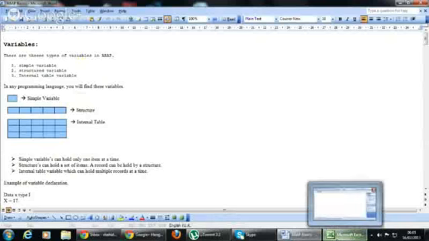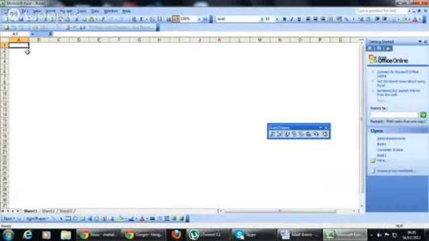And in ABAP, just like in any other programming, there are variables, and there are three types of variables.